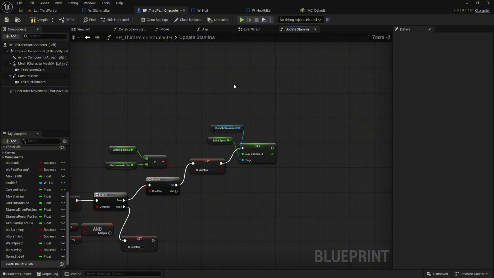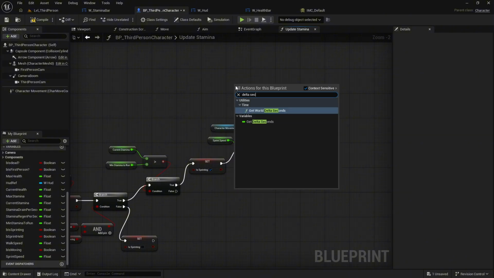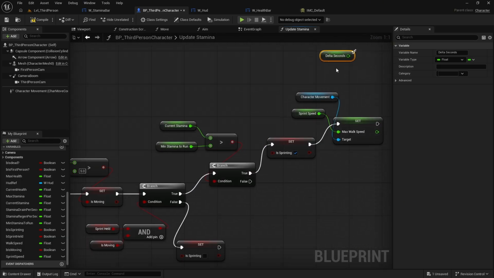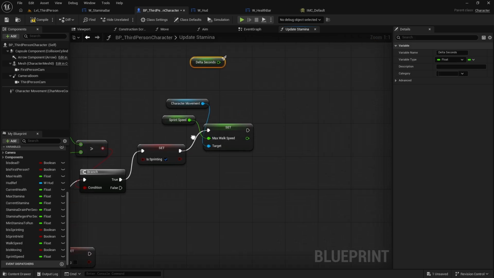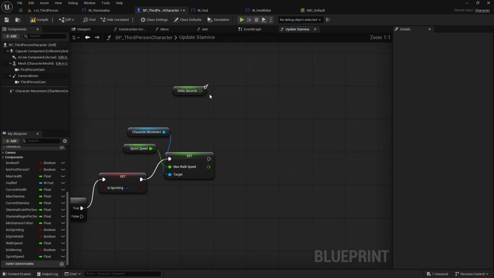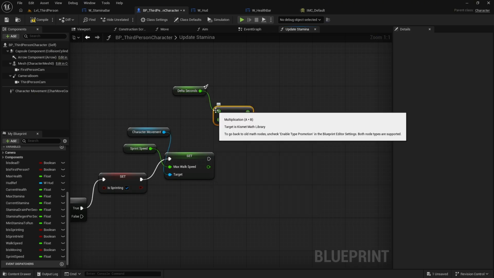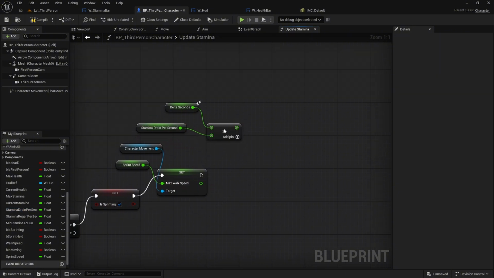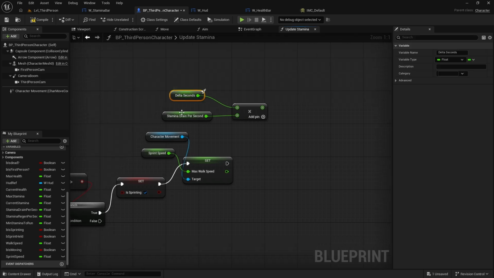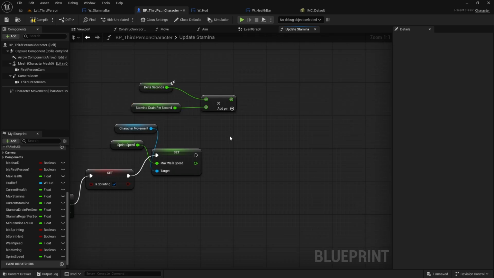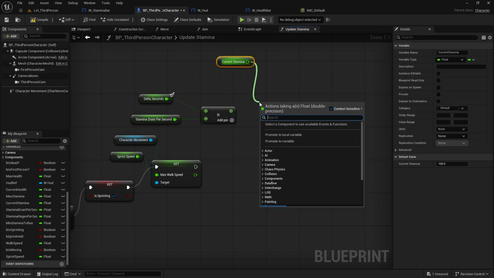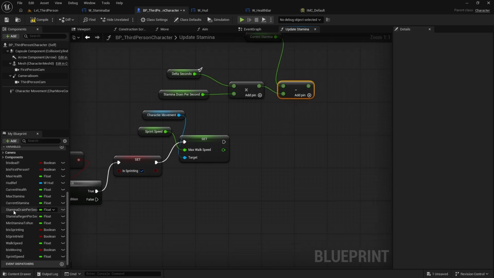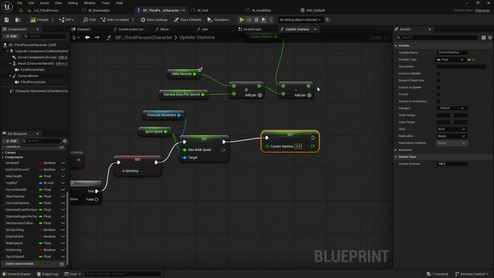And then we're going to do our delta seconds. So this number right here, we're going to get delta seconds. Type that in. See that little F right there? That's pulling from this data right here. So this is how many seconds the tick is going for. And we're going to get that. We're going to multiply it by our stamina drain per second. All right, so our stamina, how many seconds times the drain per second. And now we are going to get our current stamina. We're going to subtract this from our current stamina. And then we're going to set our current stamina to that number.